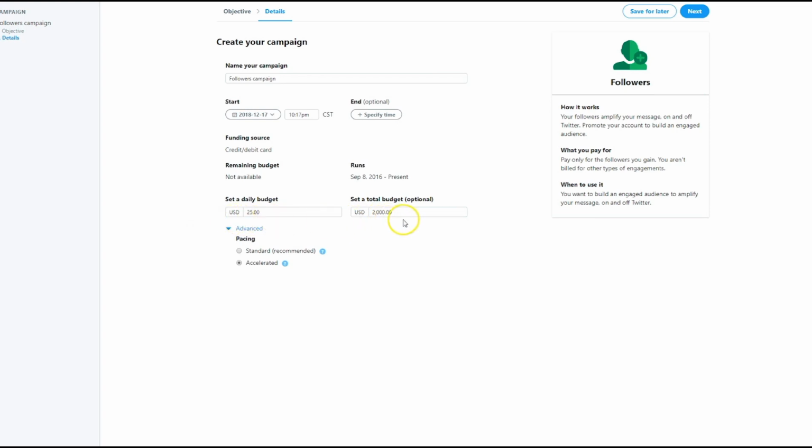So after however many days, this will eventually grind to a halt when we hit our total budget, and then we can sort of stop and breathe and look back at the campaign to see how it performed and whether or not we want to change things up a little bit, start a new campaign, use a different approach. So that's pretty much it for campaign details. I'll set this back to standard. We're going to hit next up here, and that's going to bring us to the ad groups page, and that's what we'll discuss in the next lesson.